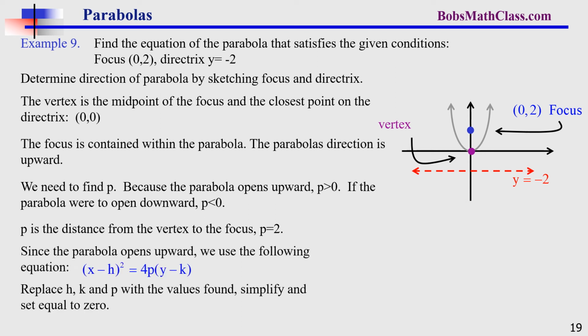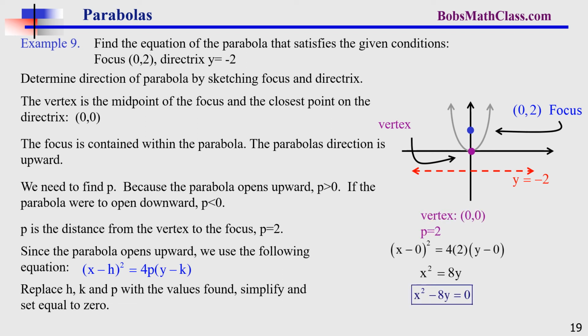So in this case, we're going to use the formula (x minus h) squared equals 4p times (y minus k). Okay, so I should have said two things. We're going to need the vertex, which in this case we have, it's (0, 0), and the value of p, which is 2, and then we're going to insert those values into our formula. Because it opens up, we're using the formula that has x squared. If it were open to the left or right, we would use the formula that has the y that's squared.